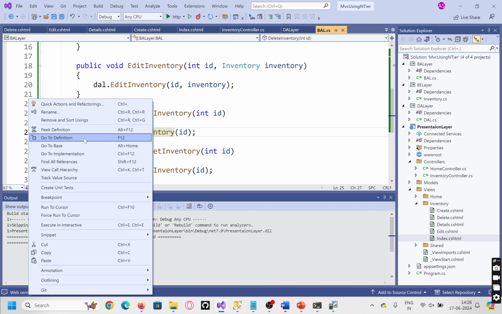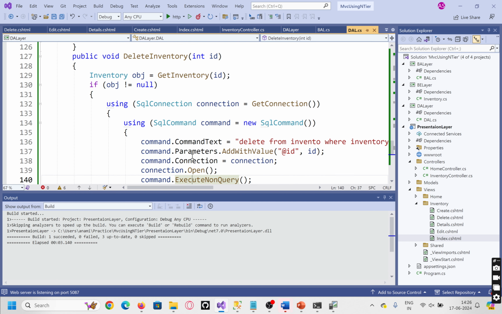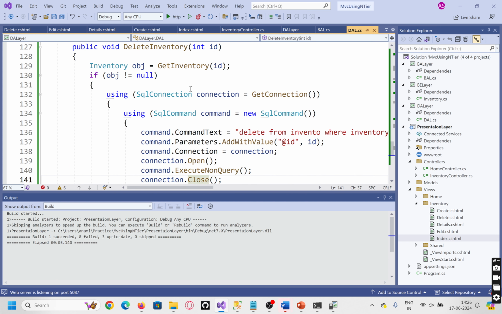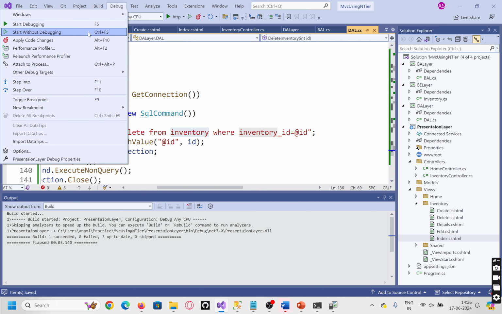Right click again, definition. Okay, this was not correct. Delete from inventory where inventory ID is equal to @ID. This was not correct. Let me run the project again now.